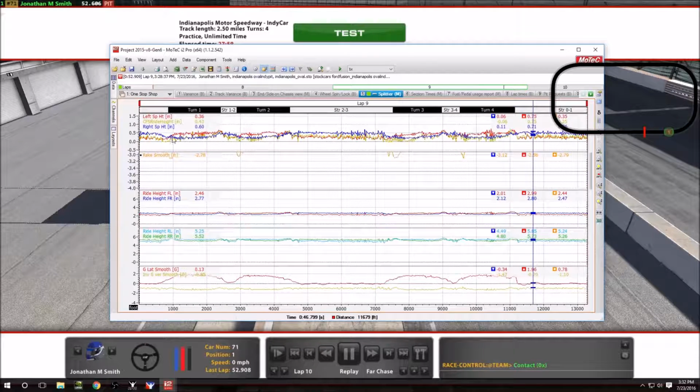Alright, at this point, whatever changes you do are going to be very, very minimal, because as you can see in the turns, the right side ride height is a little bit lower. I'm not too sure about the center of the car there. It's hitting the bottom, there we go. It's under braking, but in that turn after, right here, I don't like how close that is.